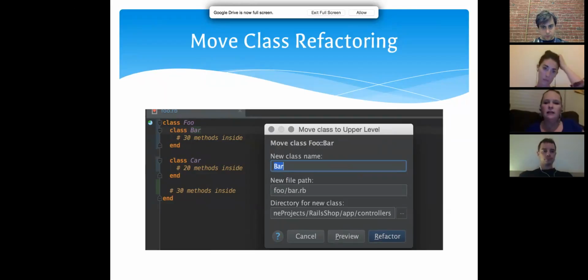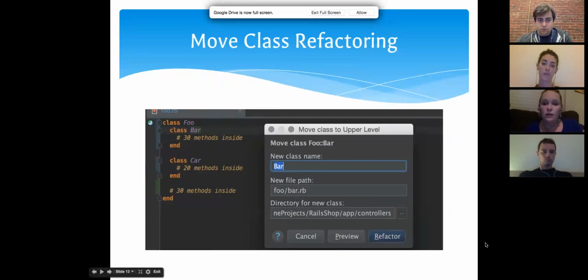So if you realize that your code is now over 100 lines long on one page, and you're like, oh no, it's not supposed to be over 100, I have too many classes here, it's very easy to pull that class out, and it pulls out every attribute with that class and lets you know if there are going to be any issues when you pull that class out of your page. So it makes it really simple.